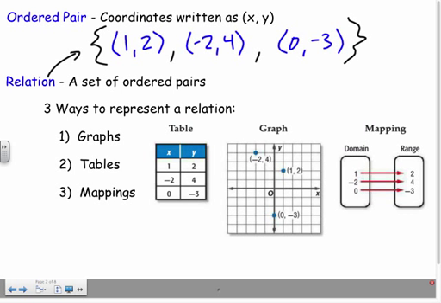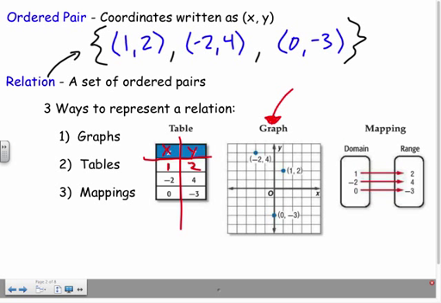Okay, graphs we're familiar with. That's what we talked about up front. We'll put it on a coordinate plane, right? Our graph right here. We just graph the points. Sometimes you put a line through it depending on what we're trying to show, but in this case, just graph them. We could write a table, an XY table, right? A lot of times we just do that. We put our X and then our Y, and we list the ordered pairs. 1, 2, -2, 4, 0, -3.